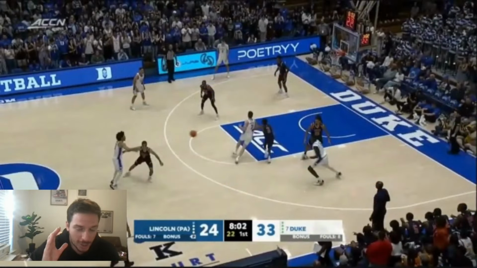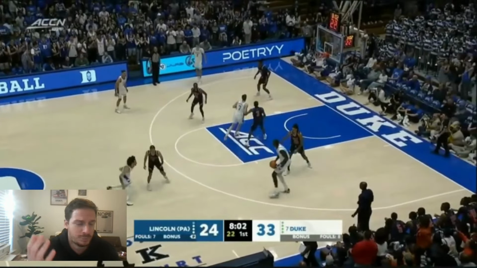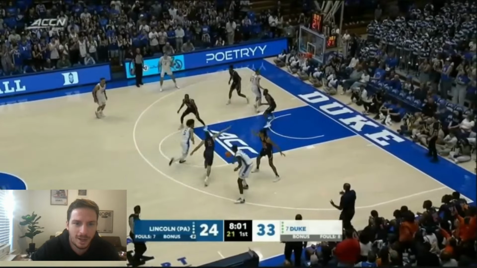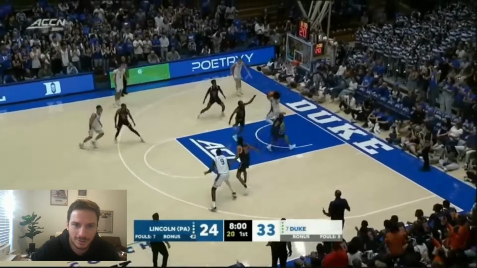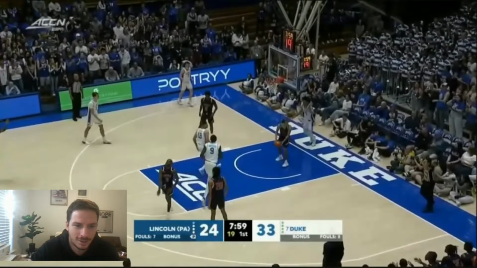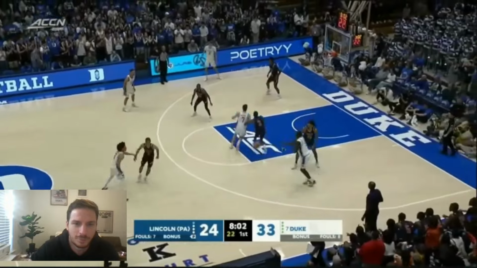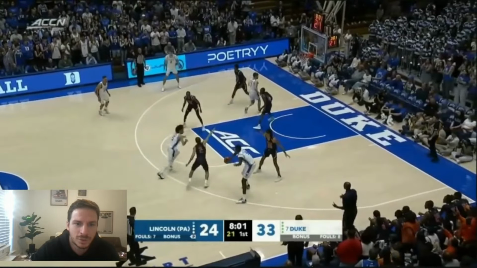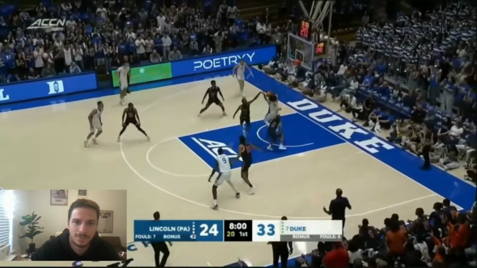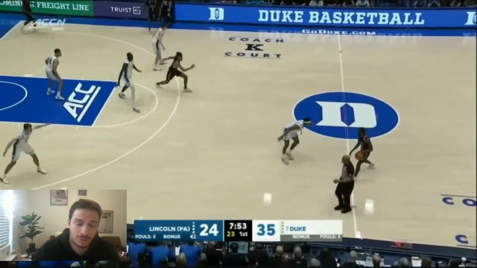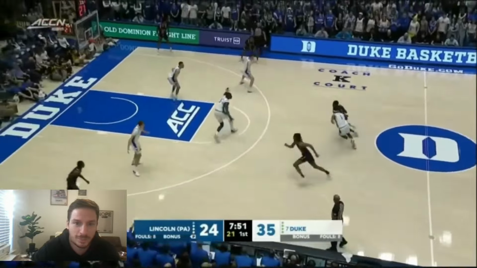Malawak is such a good passer that I did not know about. This guy started playing basketball, what, 5 years ago, if that? Look at this pocket pass to Proctor. Foul, goes to the line. That's a 7'2" guy being that comfortable with the ball out on the perimeter. Just, I mean, that is a dime. It's a dime. I was very impressed with him being patient with the ball.